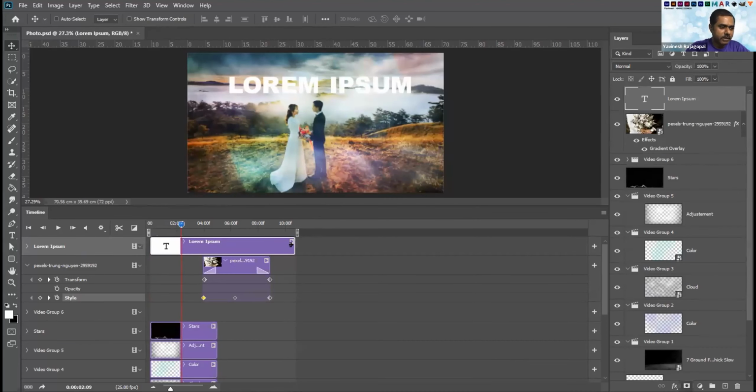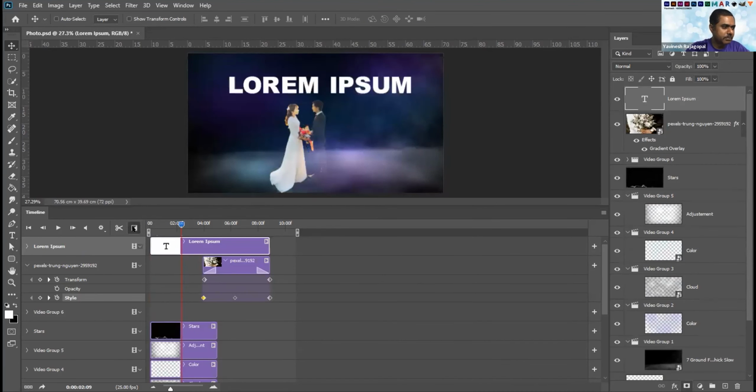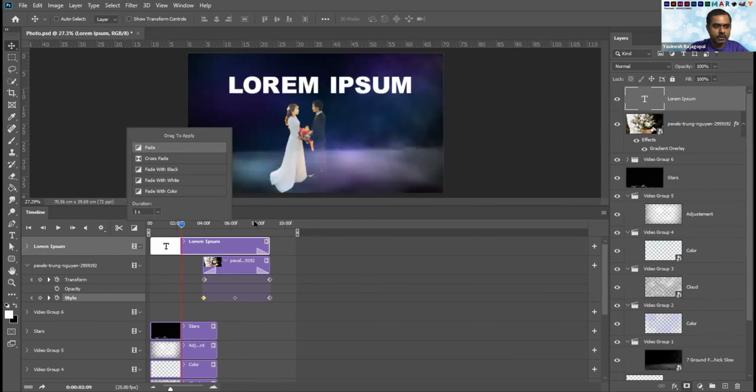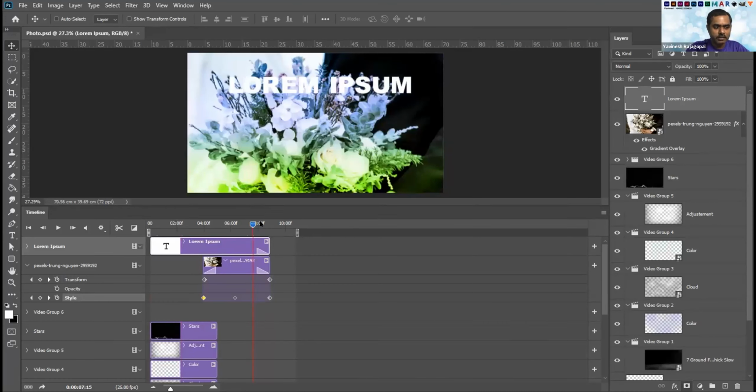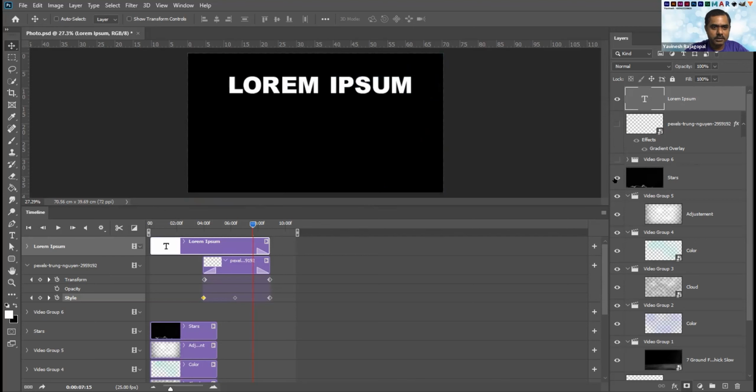And then maybe not very long. Let's say I make it shorter and then I put a fade at the back of the text so that it will slowly disappear. Something like this. Then what I can do is, let's say I'm going to drop a shadow. So I go to my first frame. Still processing. Let me turn off all this visible here.